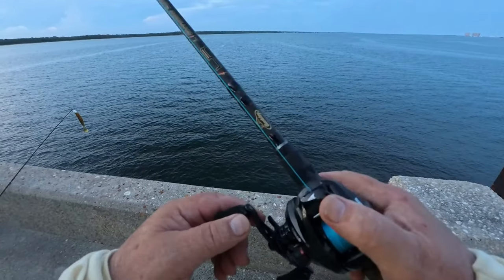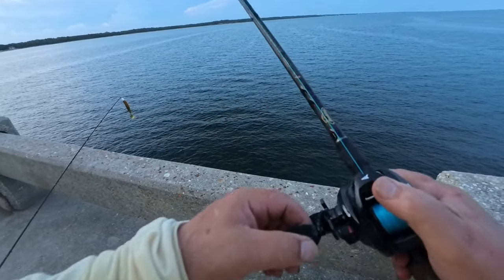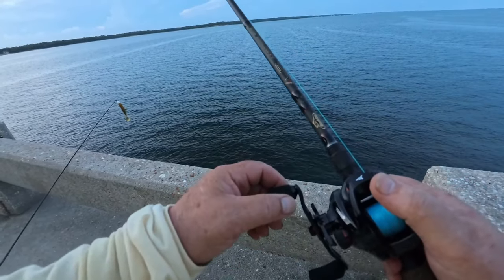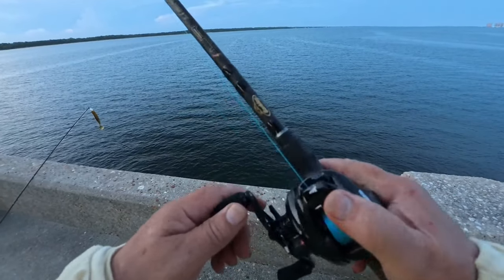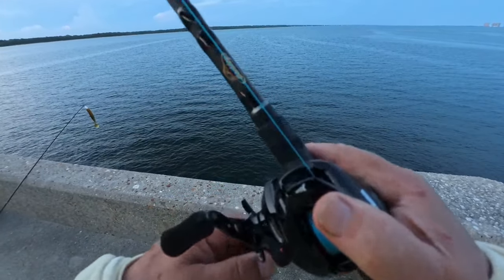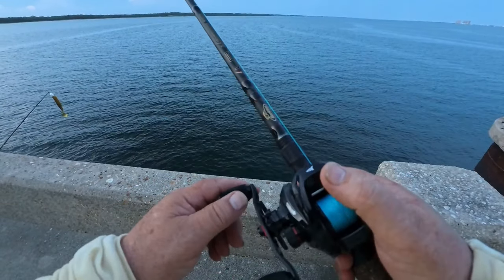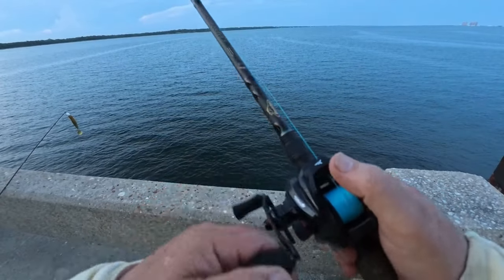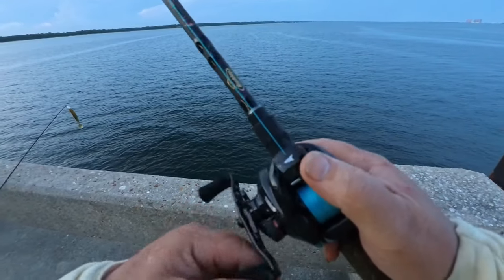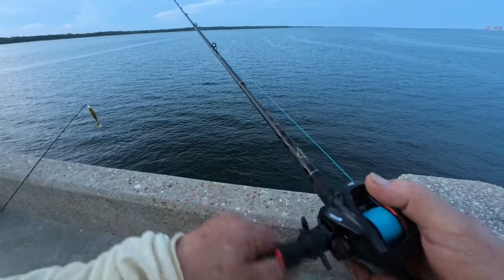The fun part about fishing off of Bob Sykes really is, especially in the evening on the bay side like this, you just never know what you could get. I've had a lot of small-ish Spanish mackerel hit me, and as you just saw a minute ago, something very large hit my plug. I don't know to this day what it was. They speculated it was a bull shark or a king mackerel. Don't know. It was still fun.